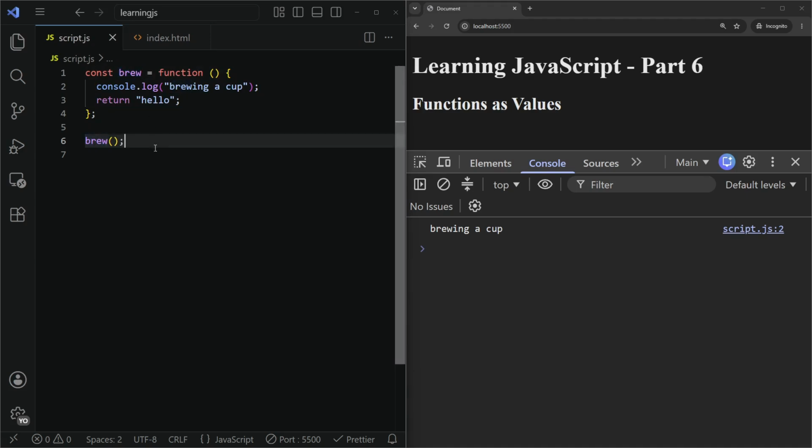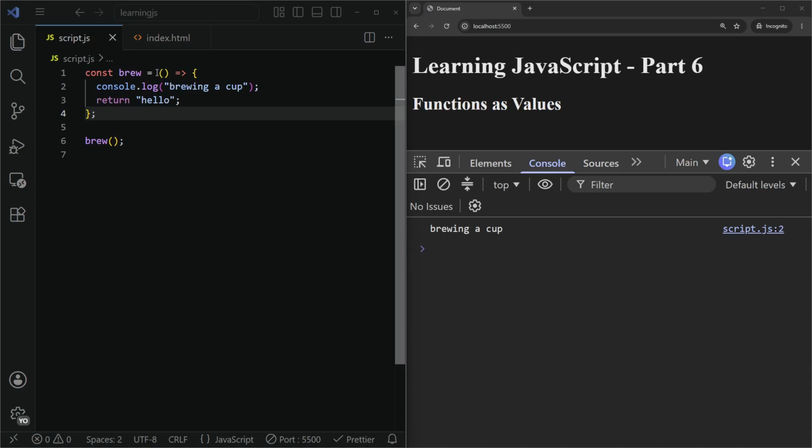All right, let's move on to arrow functions. So an arrow function is the same thing as this, but a syntax shortcut. Instead of writing function, we do this. And this is exactly the same thing.